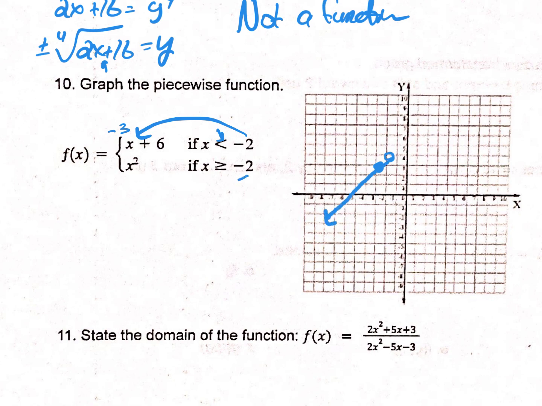And then do this. Let's take the -2 here, plug it in. -2 squared is 4, and it's filled in. And because it's saying go to the right, I'm going to plug in a few more. I know it's going to be a parabola. If I plug in -1, which is to the right, I get 1. Plug in 0, I get 0. Plug in 1, I get 1. Plug in 2, you get 4. Then you can see the parabola taking shape, and there's your picture.